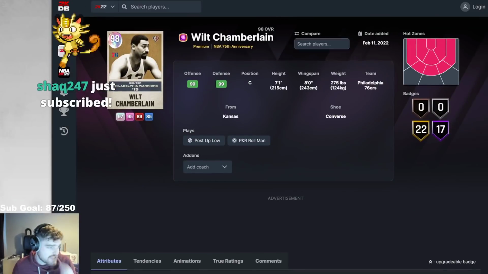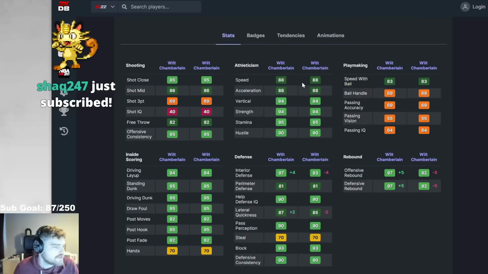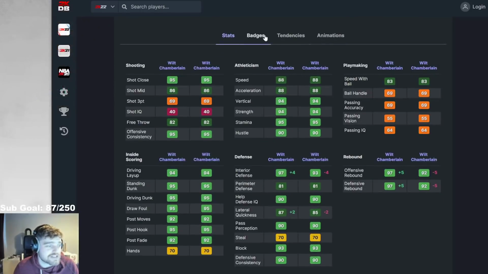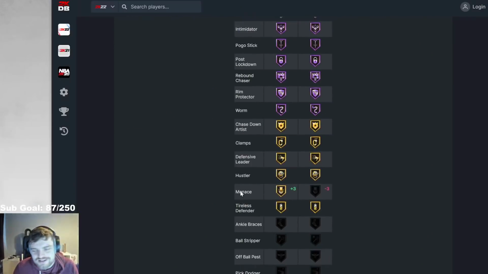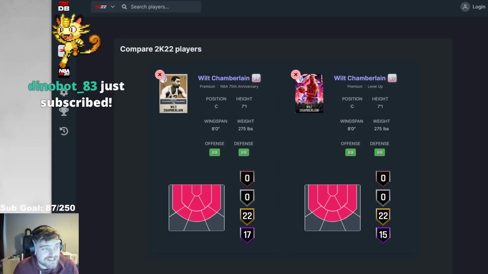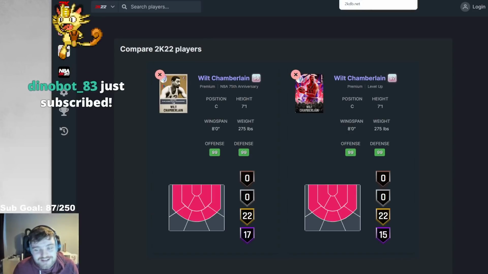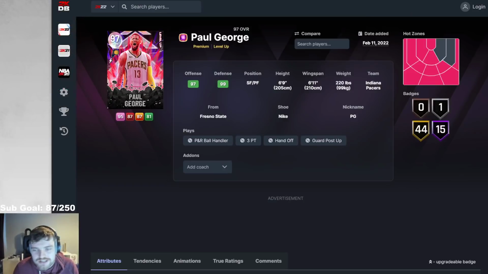Thank you, Shark247, for the sub. Really appreciate it. Man, Wilt's Evo is the exact same as his. It is the exact same. You're not going to notice the difference. Fast switch is an alright patch. And menace and gold. No. We're not doing this. Is this what Wilt's Evo is? That's really bad. I'm sorry. That's bad. Thank you for the sub, Dino Bot.